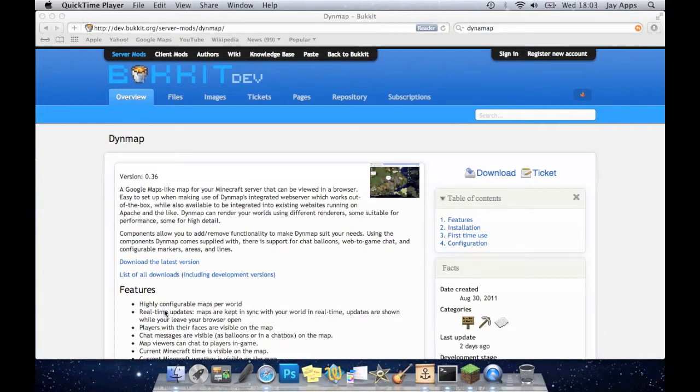And there's other features as well that you can add to it through other plugins. You can set up new kinds of icons at different places. So you can set up a house and it has a little house icon. You can have a little pub with a pub icon, like a little beer cup or something like that.